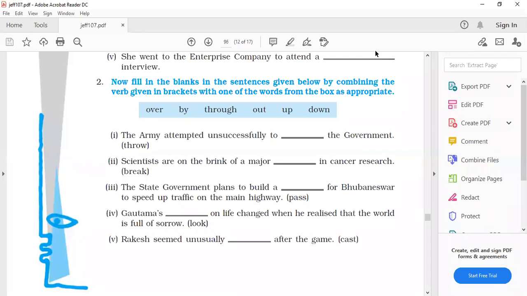Notice how these ing and ed adjectives are used. Next, the second part of this is: notice how these ing and ed adjectives are used. That means you are given words in the form of adjectives which can be made by using ed or ing. ed form आप use करते हो which becomes a past participle form. It is used as an adjective, or with ing also an adjective can be made. First sentence, chess is an interesting game. Interesting is used here as an adjective, working for the noun game. Going trekking in the Himalayas this summer is an exciting idea.